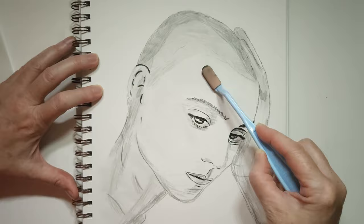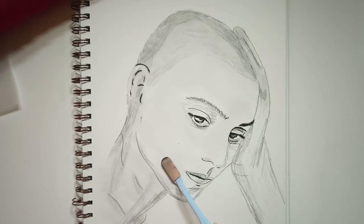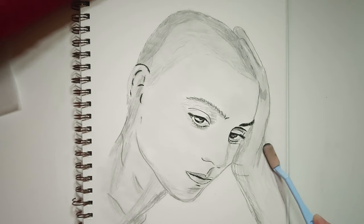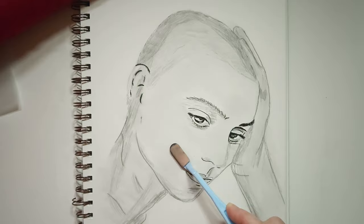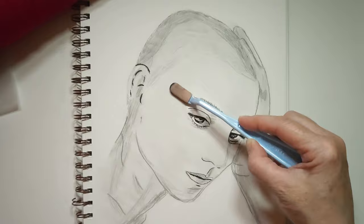These soft foam blenders work really, really well with graphite, especially the HB, so we don't see those lines. You can take your time blending too. You don't have to press down very hard when you're using one of these. If you press down too hard, it's going to start ripping.